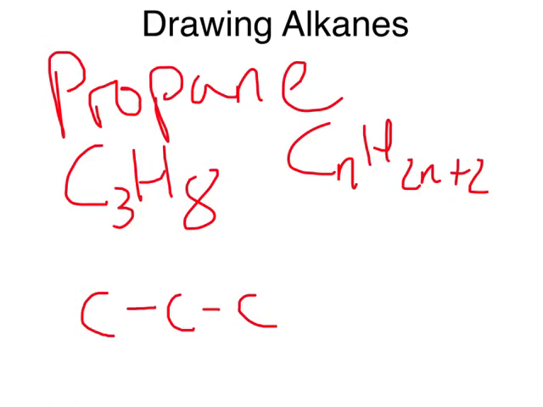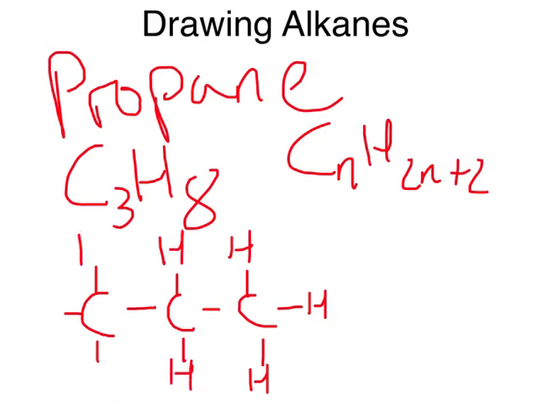So, watch what I do. I look at each carbon and I say, okay, this carbon here only has 1 bond so far. So I'm going to have to put 3 more. This one in the center has 2 bonds already, so I'm going to put 2 more. This one here has 1, so I'm going to put 3. See all those spaces there? Those are for the hydrogens. Now there should be 8, if my math was correct. Okay, and there's propane. That's how you do a structural diagram for propane.